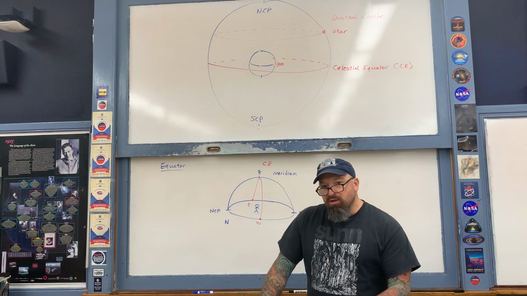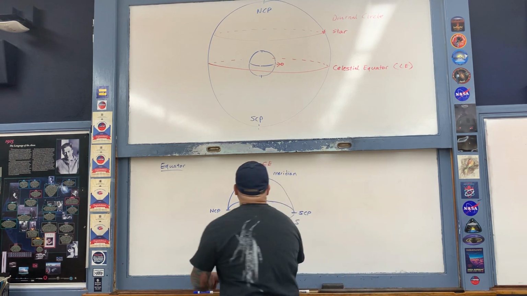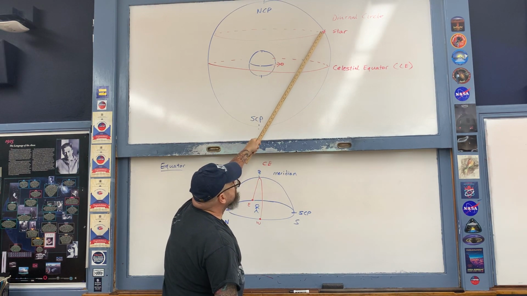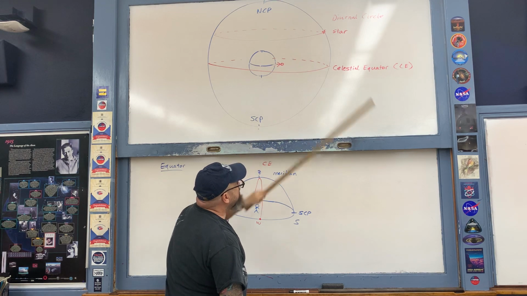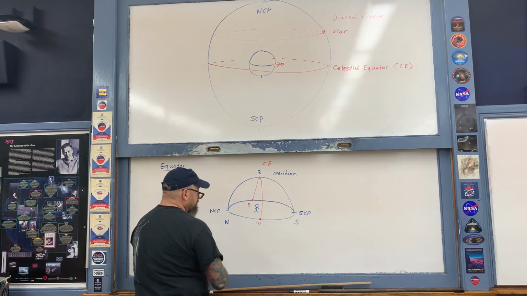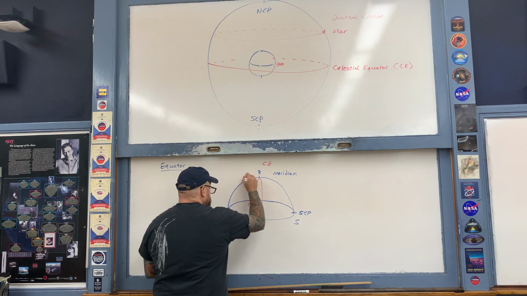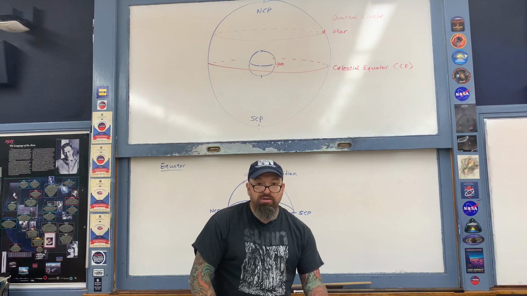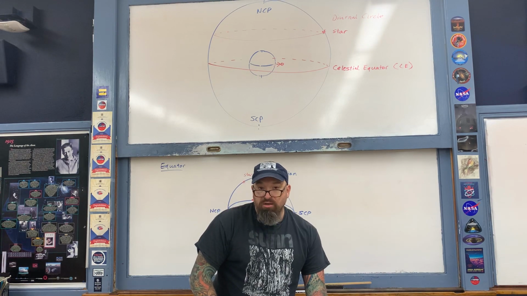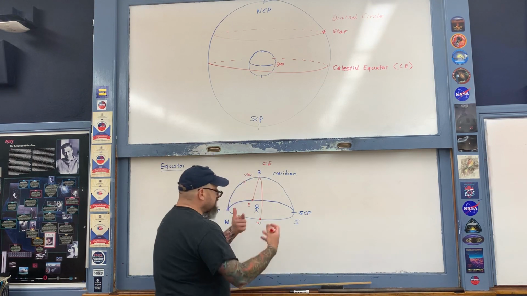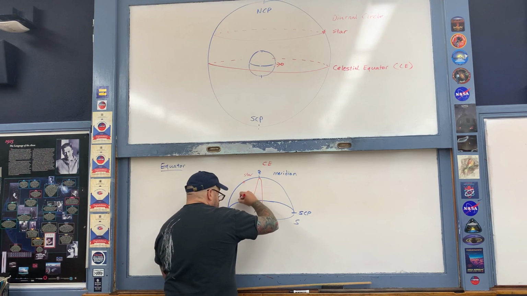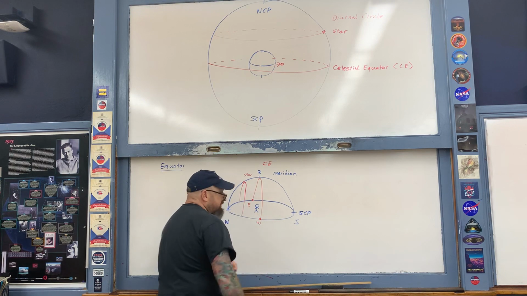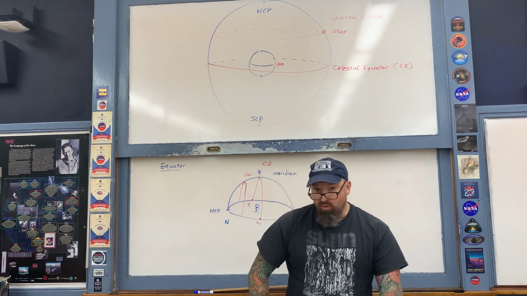Okay, and then we're taking a look at this star on the celestial sphere. On the diagram above, notice that I've drawn the star here on this person's meridian, right here. In the upper left-hand side of the diagram below, that then looks like this. And then as the Earth rotates, we would see that star trace out its diurnal circle parallel to the celestial equator. So if you were standing at the equator, you would see this star rise straight up in the northeast, hit the meridian, and then set straight down in the northwest.